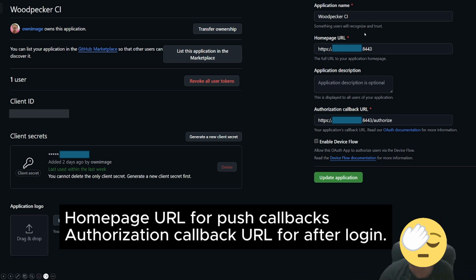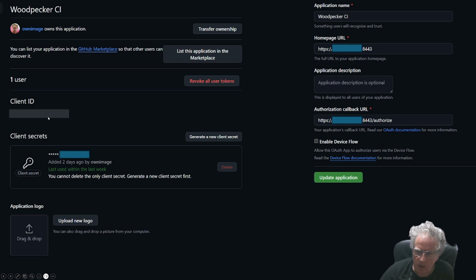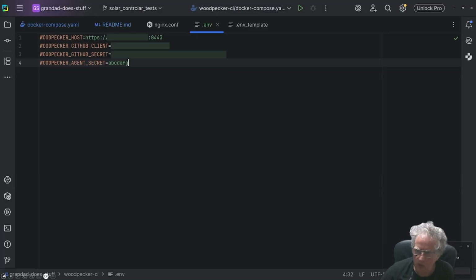So it needs that homepage URL. This is the authorized callback to say, this is a token you can store and use to authorize this user in future. And it's that client ID and client secret you go through when you create this that you need to register in this file here, your .env file.